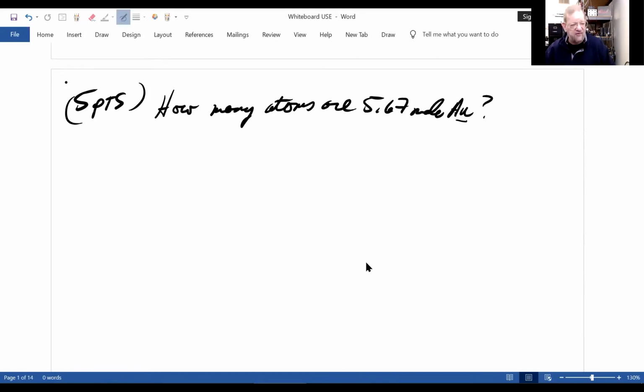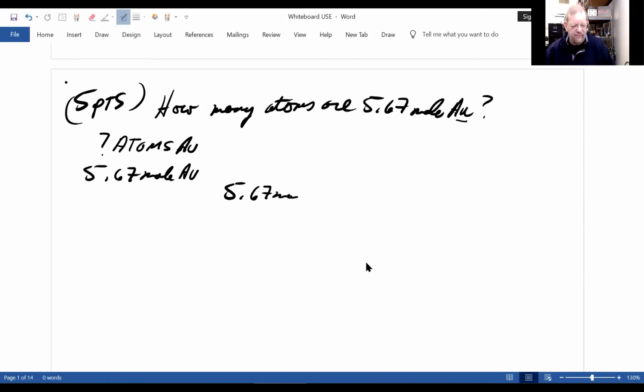So how do you do this? Well, the first thing I like to do, yes, this is a word problem. Relax, you'll be able to do this. I ask, what am I trying to find units-wise? And the answer is atoms of gold. What am I given? 5.67 moles of gold. Now, here's where you use your good buddy, your good friend, unit analysis. What do I have to start with? Only this number.